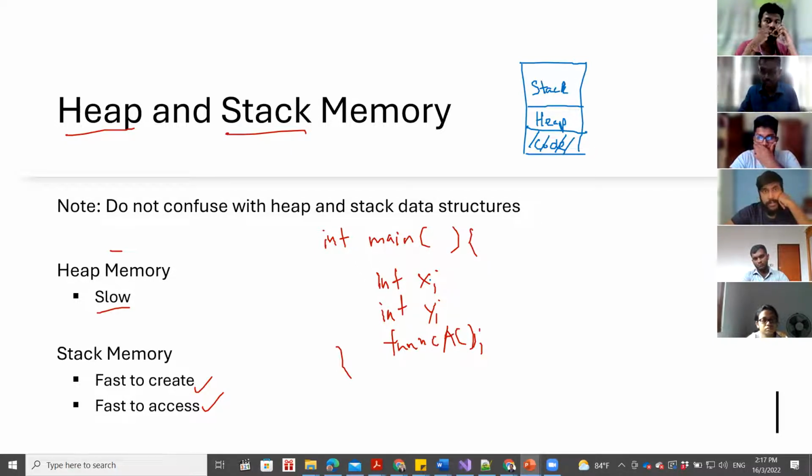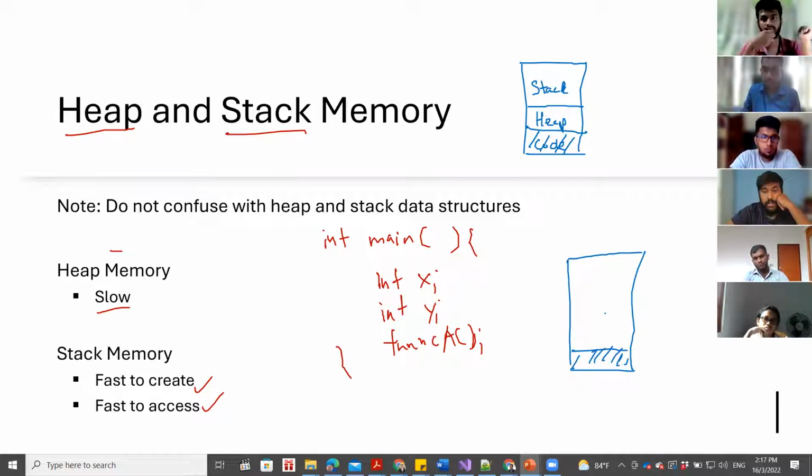In this example, let's say you have a memory like this, and the code goes to the bottom. On top of that, for each scope a stack of memory will be created.